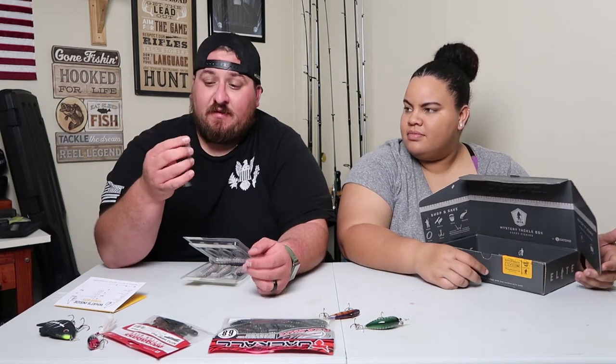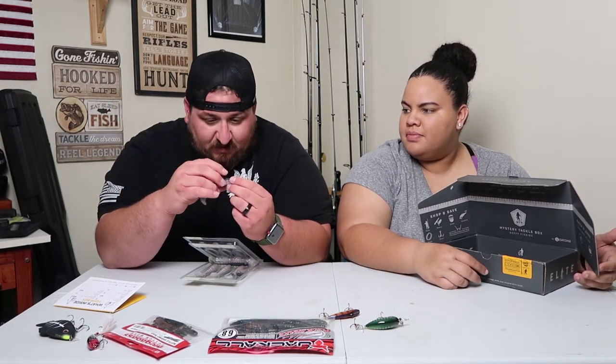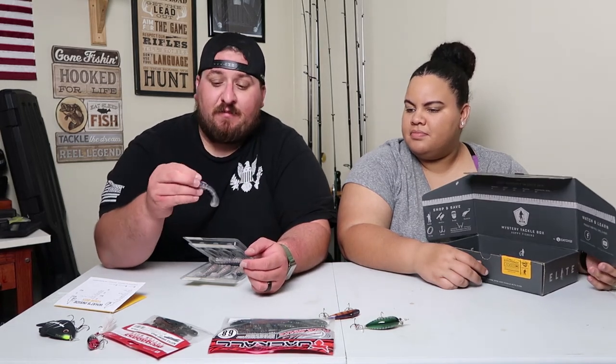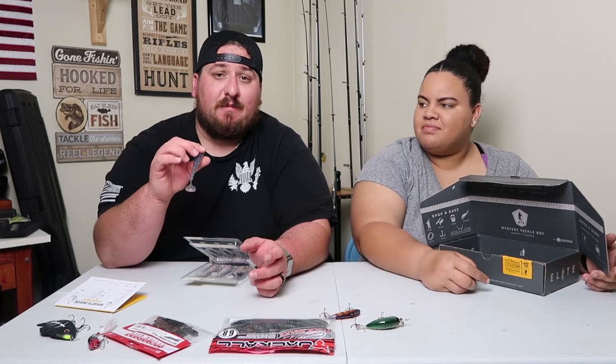BioSpawn Exo Swim. It's got a nice color to it. Like I said, it's got a hollow body. Basically, you're running the mill swim bait. They are ribbed, which is nice. Give it a little bit more of an action to it.